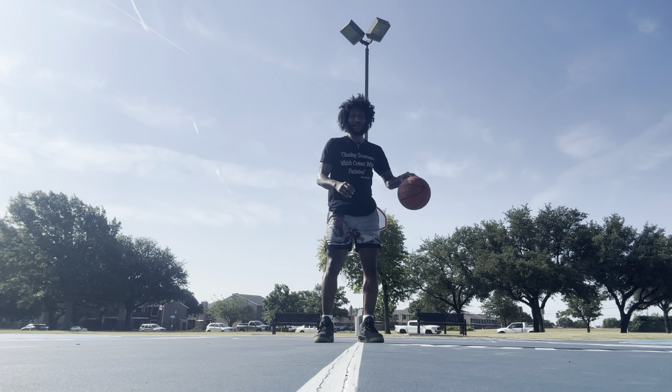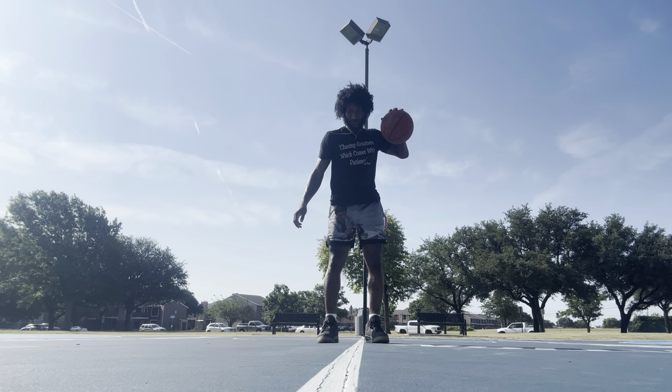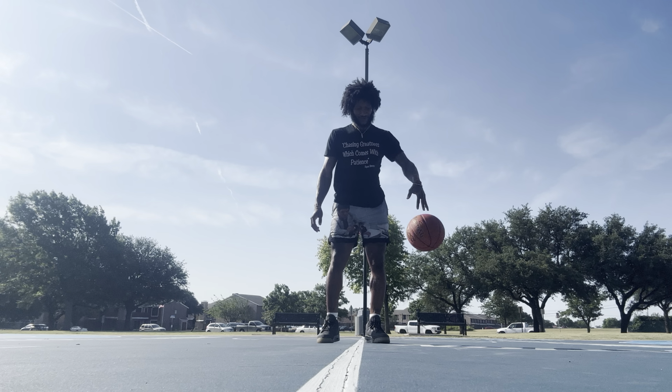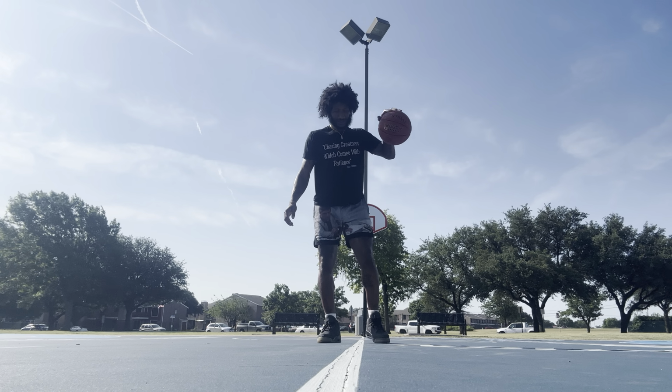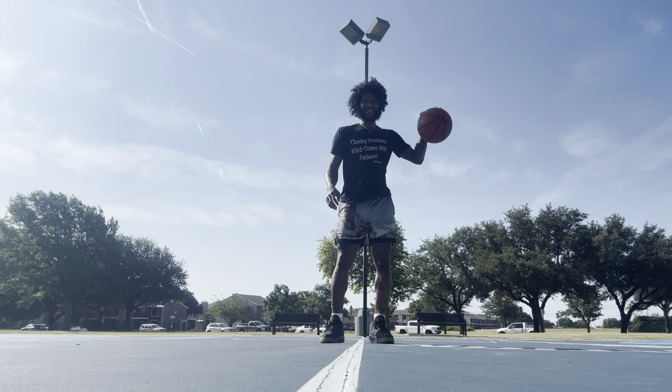Quick ball handling workout. Boom, pound. 1, 2, 3, 4. We're gonna go 25, 26, all the way up to 25. Same thing, right hand.